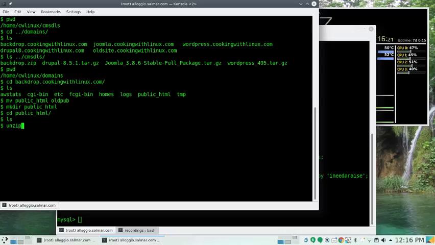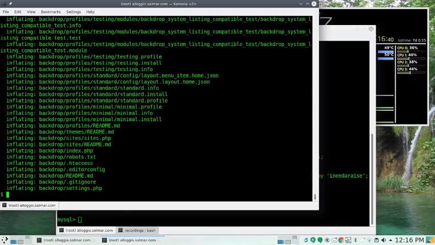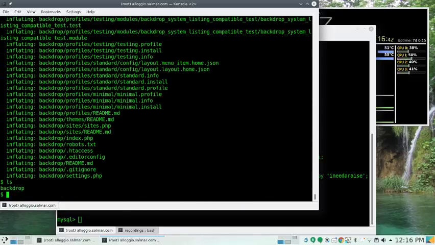All right, so we're going to unzip, because if you remember, Backdrop is a zip file, and if you want to download it, you go to backdropcms.org and you unzip the file. Okay, so we're going to unzip CMS DL's backdrop.zip. All right, and we've unzipped, which means we've got all our files in here.